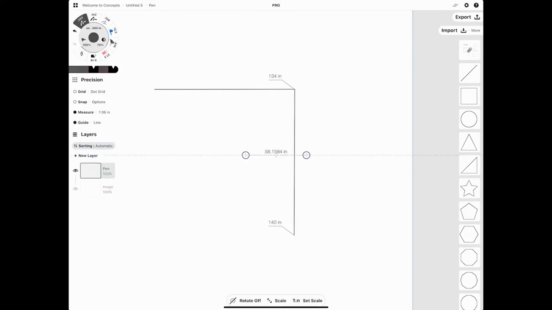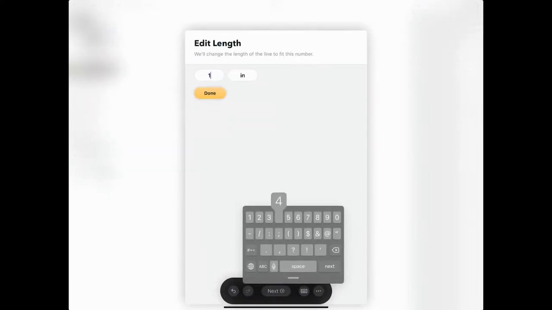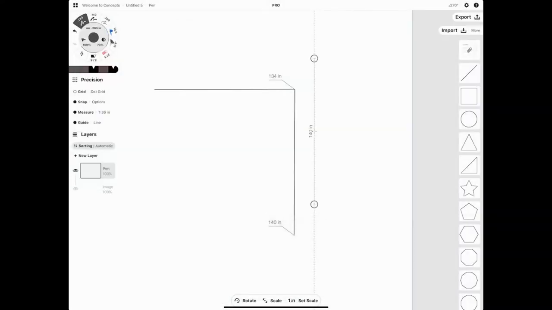We can also use our guideline tool here, and I will rotate this. This actually should snap, so I'll turn snapping on. Move this to here, and then let's enter the value 140. There, double tap on it. Okay. So you see this way, then we could also draw a line that is 140 inches.